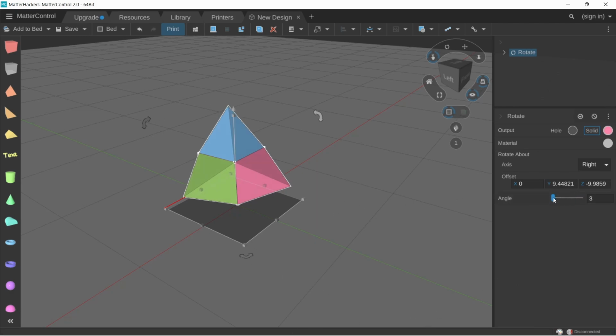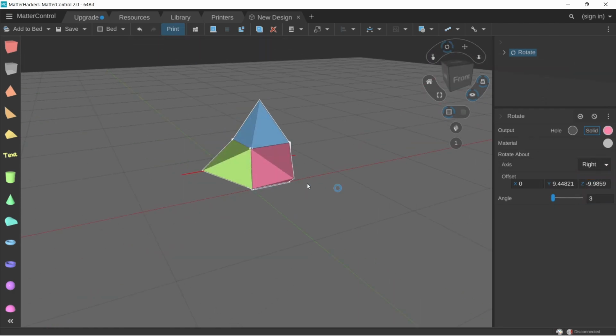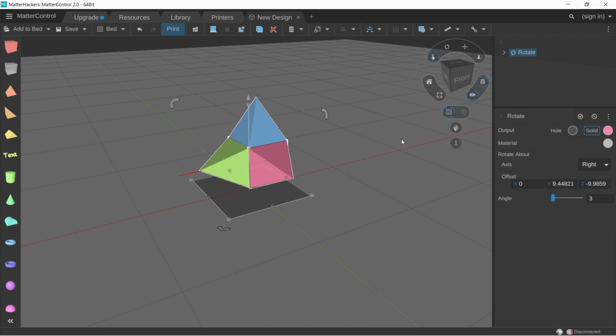So now you can see that is going to change the way that our object rotates. So that's what our offset does. And we can do that for each one of our different axes that we want to rotate around. So that's the rotate tool.